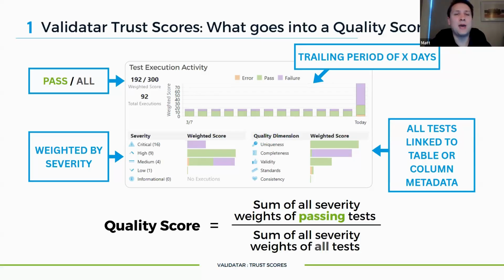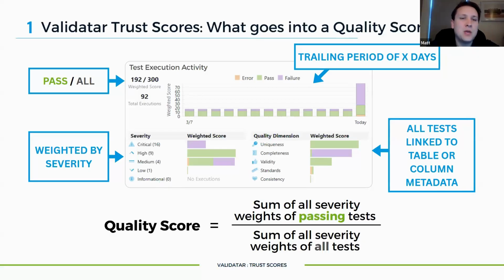And so we've had this concept within the tool of severity for a while. But this is now actually taking that severity and using it as a weighting factor. And so you'll see here that a critical test is going to be significantly higher weight than a medium or a low test. And informational tests actually have no impact on your quality score.